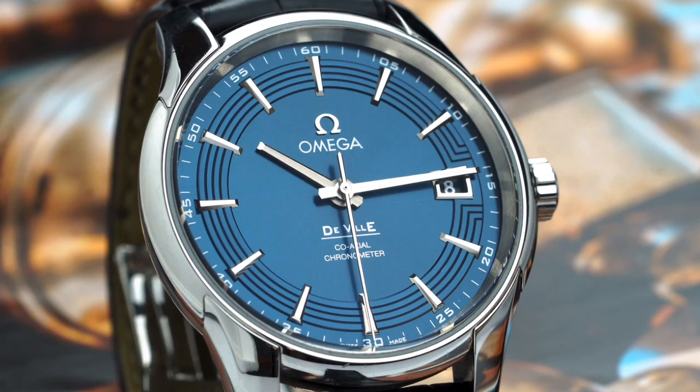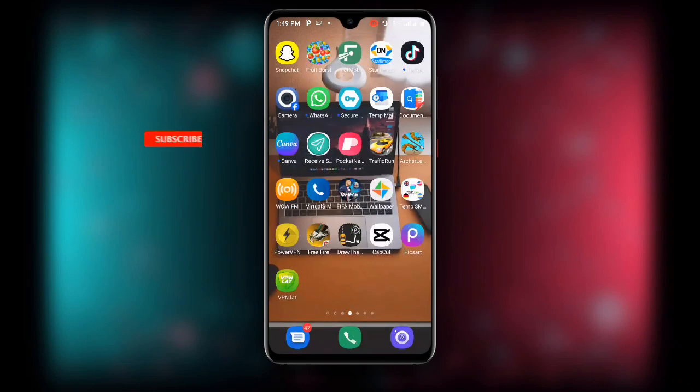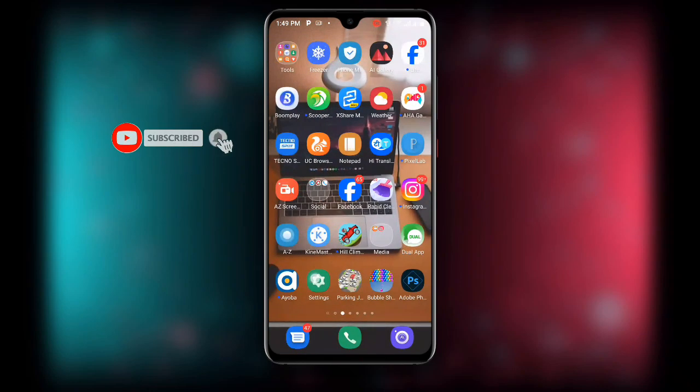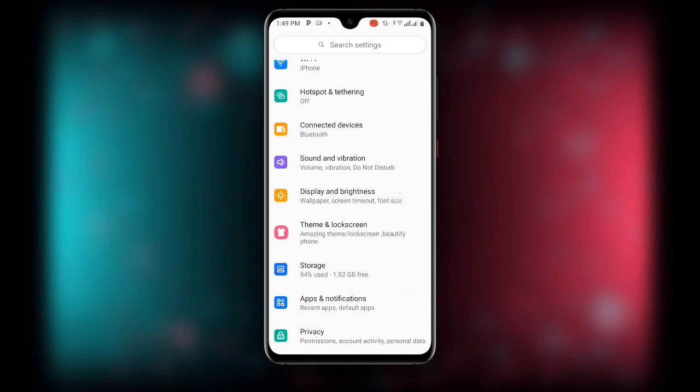Now without wasting much time, let's get started. In the first place, all you need to do is to just open your settings over here. Now once you open your phone settings, just follow the steps over here and then you click on your applications.